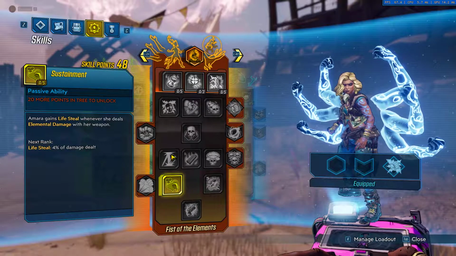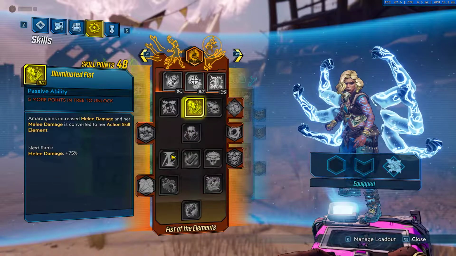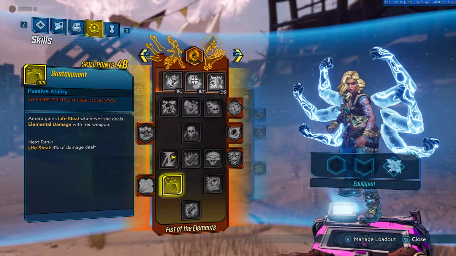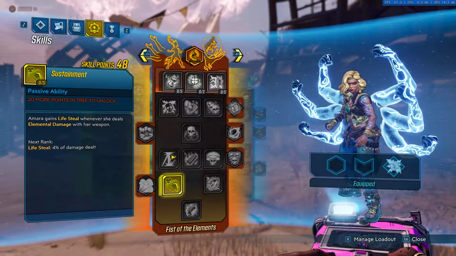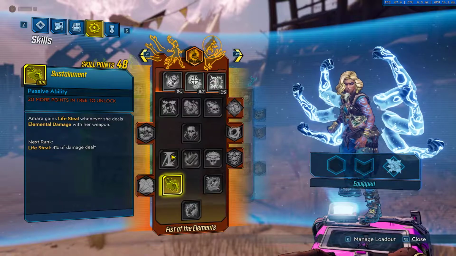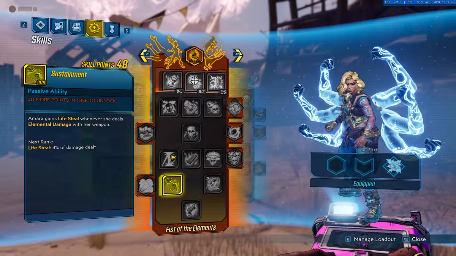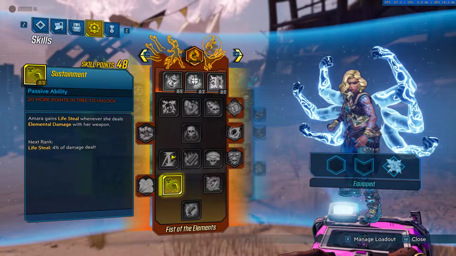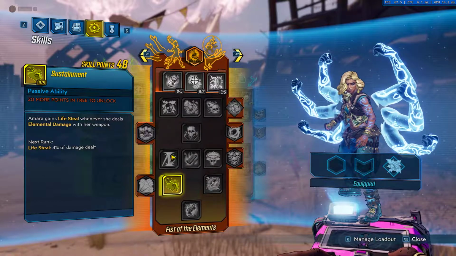Moving on to another ray of light in the tree, and there's been a couple. Like, basically all along this left side here, we've had some great skills, and it continues with sustainment. Elemental weapons, not grenades or your class mods or anything like that, not your action skills, just your weapons gets 20% elemental lifesteal. Very strong. It is a big investment.